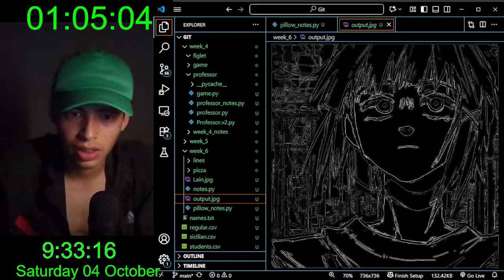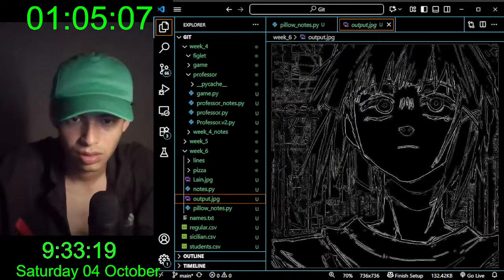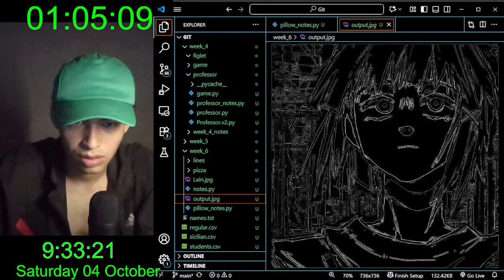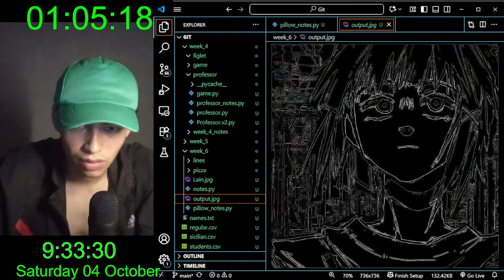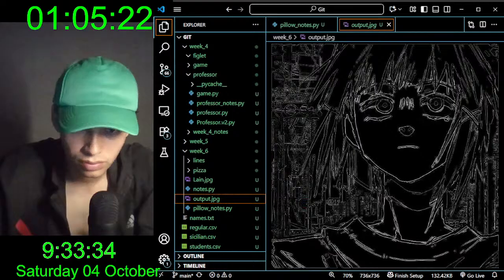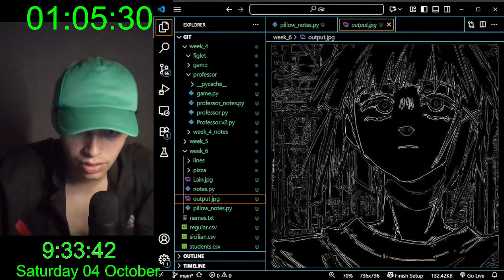From PIL import Image, ImageFeature. Okay, Image, Python Image.open. Image blur, sharpening, edge enhancement, detection, find edges, smooth, median filter.